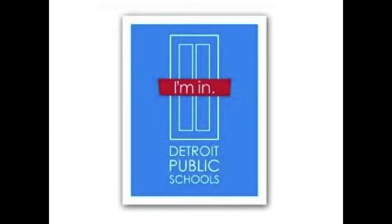Detroit Public Schools were established in 1842. The student population of DPS and charter schools in the area has a population of 122,000 students. The district budget for the 2011-2012 school year was $1.2 billion. Through the recent years, many public elementary schools were closed due to test scores, which made our school resemble a magnet school.